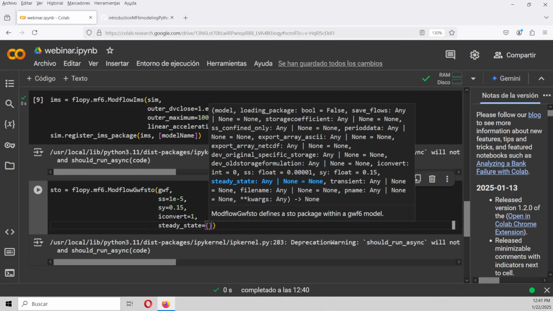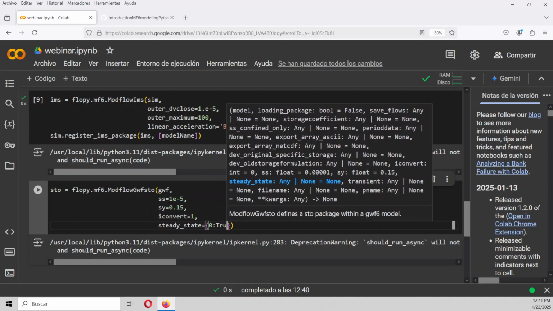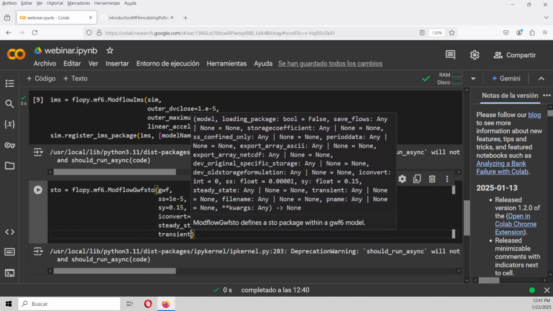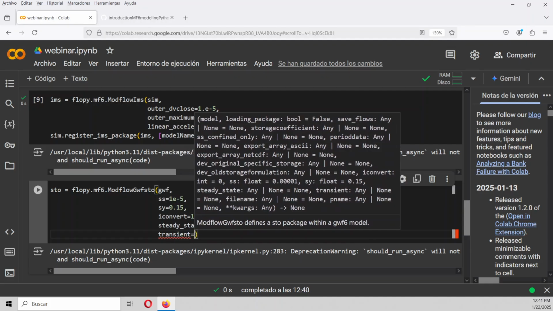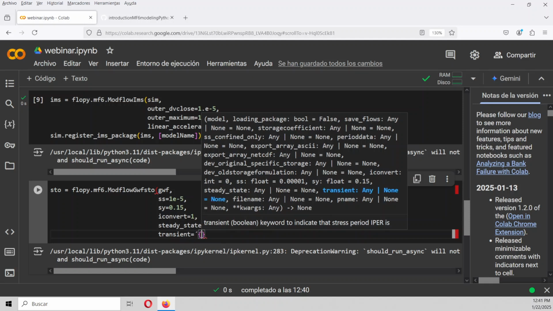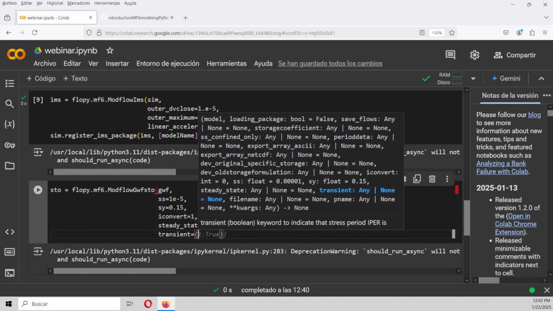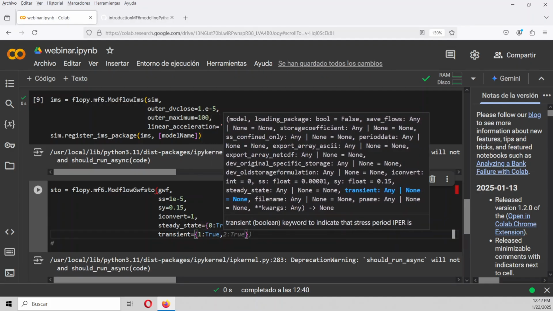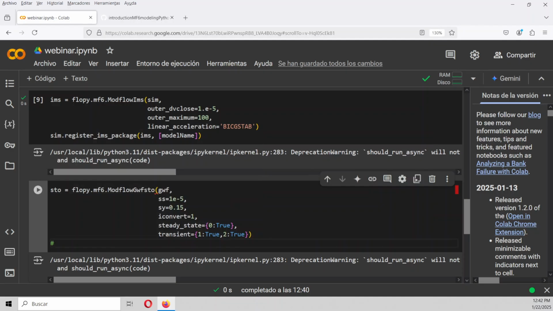It's a dictionary where for the zero it is true, so the first one is steady, and the transient is also a dictionary where the one is true and the second is true as well.